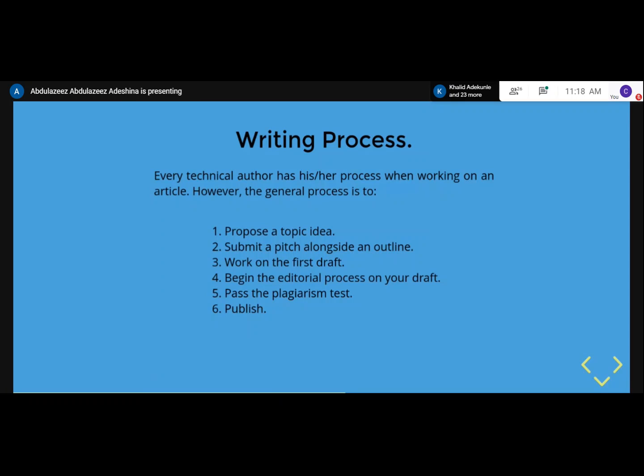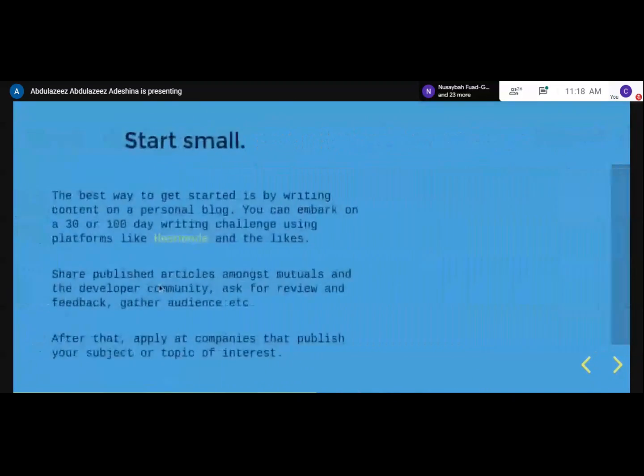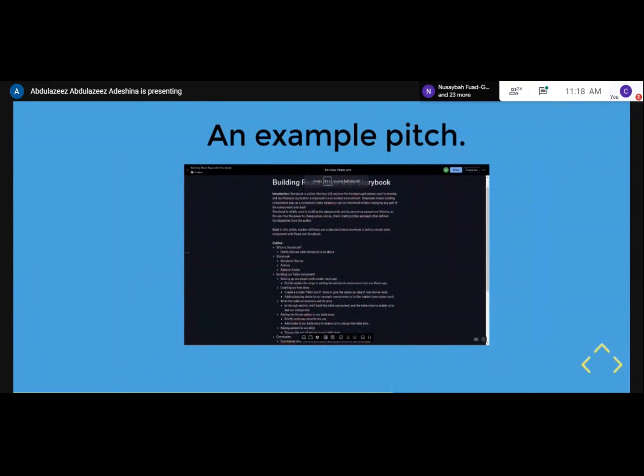In your pitch, you have to write a quick summary of what you want to talk about. And after that, you have an outline. This is an example of a pitch. An outline is you listing out what you want to talk about. I can also call it a table of contents. That is, okay, I want to talk about X. Under X, I will talk about the pros and cons of using the context API. I will talk about maybe the fact that I have to always call the context API consumer method in every component I want to use it, and why I should use it instead. Okay, I want to talk about Redux, a brief history about Redux, why you should use Redux, why you shouldn't, and whatnot.